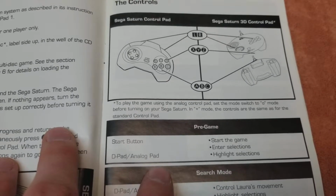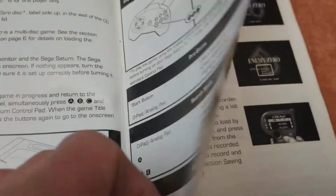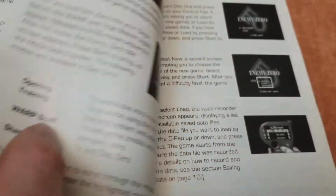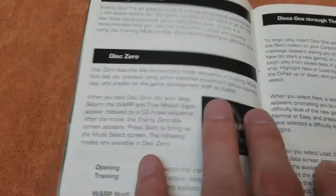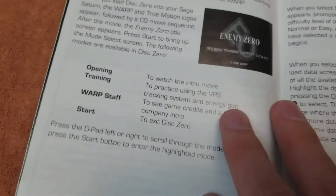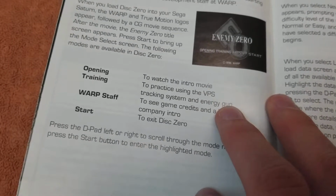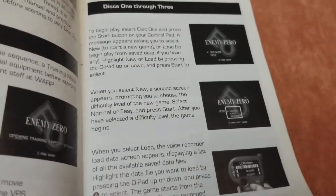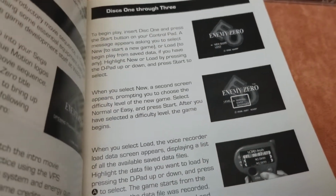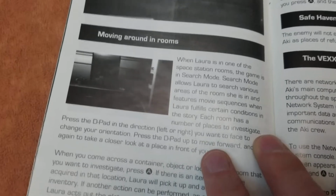Ooh. 3D control pad. No point. Just don't wear out your 3D control pad. Game's good enough without it. Disc 0. They got the training, if you're that kind of person. I like jumping right in. Disc 1, 2, and 3. All the game. All the game.